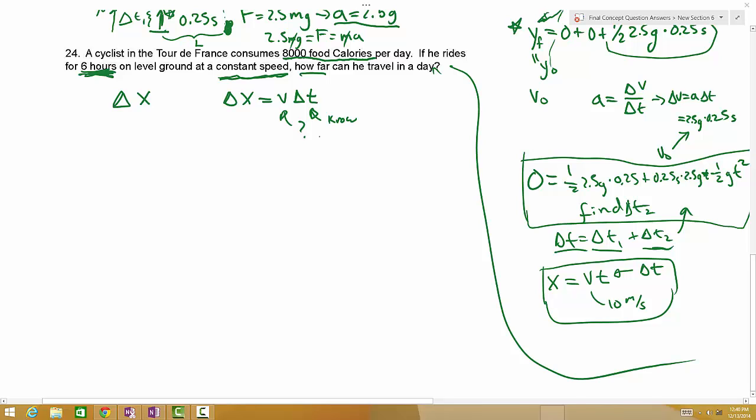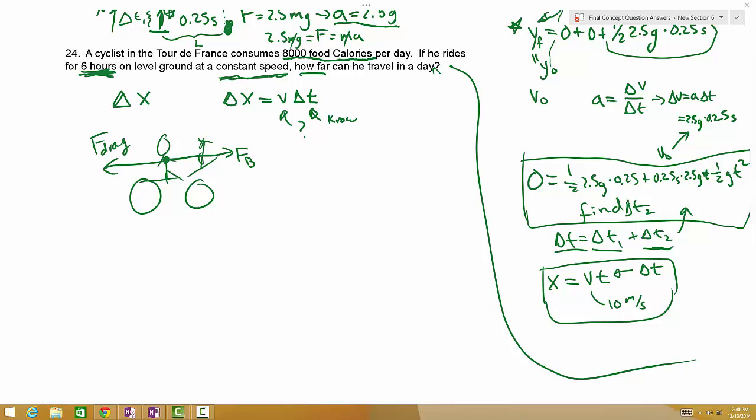Okay, well, if he's going at a constant speed and he's using up the calories, I'm thinking that if you're going at a constant speed, you actually don't need to provide any force unless there's a force resisting your motion. So if we draw a picture here, this is going to be a horrible biker. This biker either has no force and is going at a constant speed, but since he's using up those calories, he's probably providing a forward force from the biker, and then there's this resisting force of drag back.